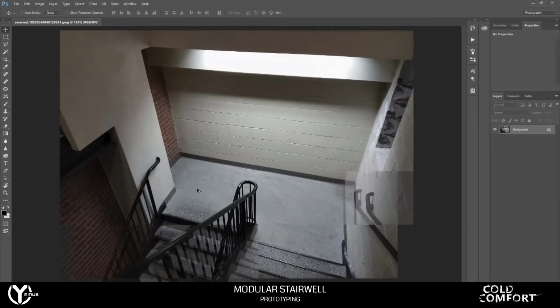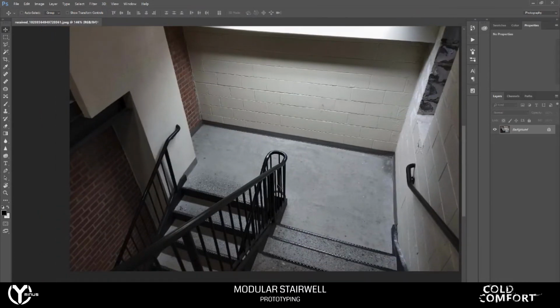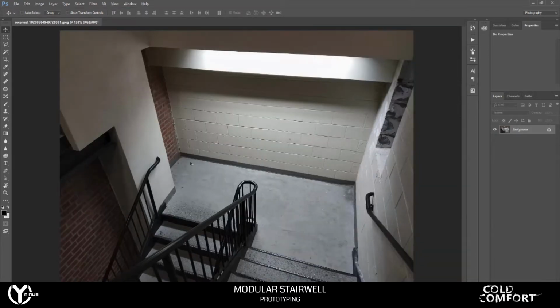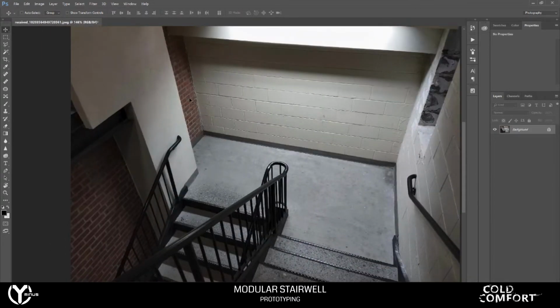I plan to do the materials later on. The black material is pretty easy. It's just going to be a shader with some specular on it or some highlights. This concrete block material, I have a material already made up for that in Substance Designer. I'm going to have to edit it a little bit to be a little bit more painted white. And then I'm sure I can easily find some good ways to make some brick. I might already have a brick generator that I have. I'll just have to modify it for this color and this type of grout.